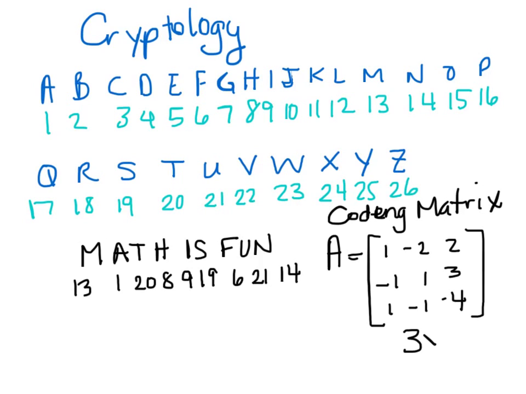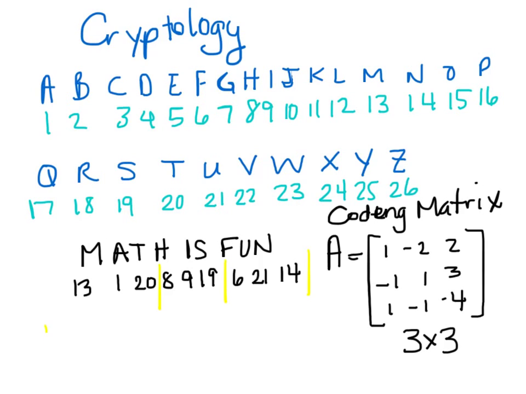So this, of course, was a 3 by 3 matrix. So I'm going to parse this into groups of 3. So what I do is I come up here and parse this. The first 3 letters are the first 3 numbers, second 3 numbers, and finally the last 3 numbers. So those are going to be matrices, and they'll be 1 row, 3 columns. So they're a 1 by 3 matrix, okay?